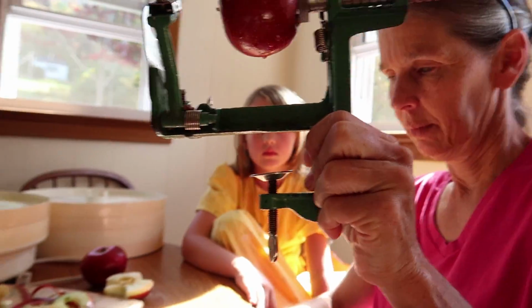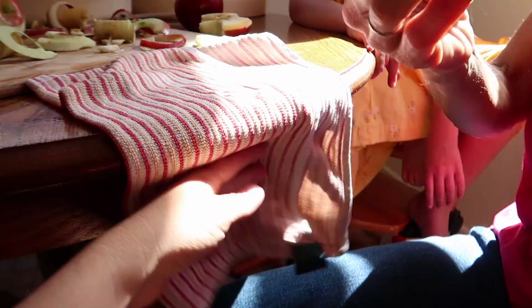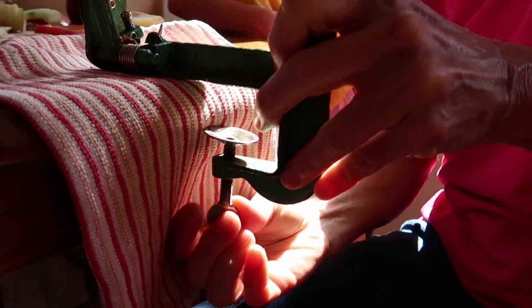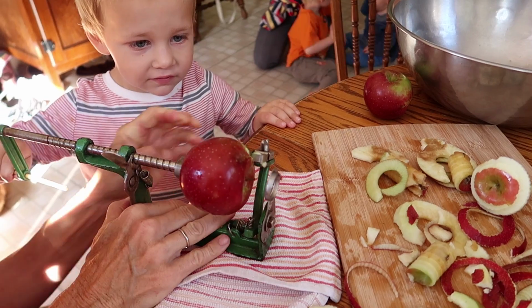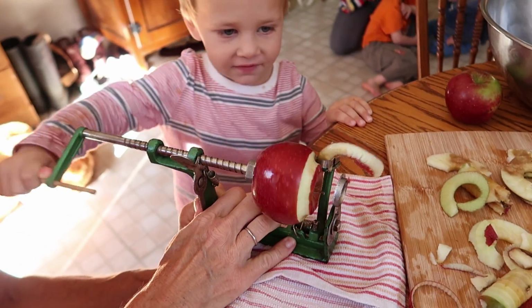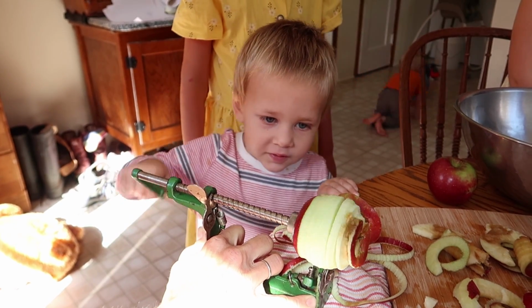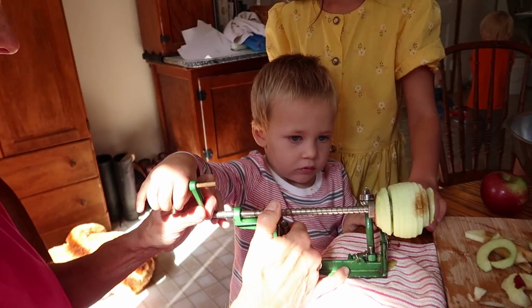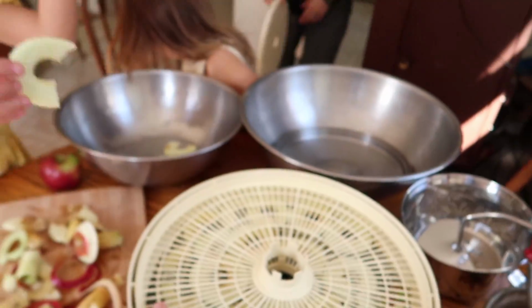So it has this nice clamp, and what you do is you put a dish towel on the edge of your table, and then you clamp this right into place. Farther. There you go. Keep grinding. Pull this back and pull this out this way. And there's our apple slices. So what I'm gonna do with those is I'm going to dehydrate them and make nice snacks for my kids. Lovely. Will you lay them out on the dehydrator?